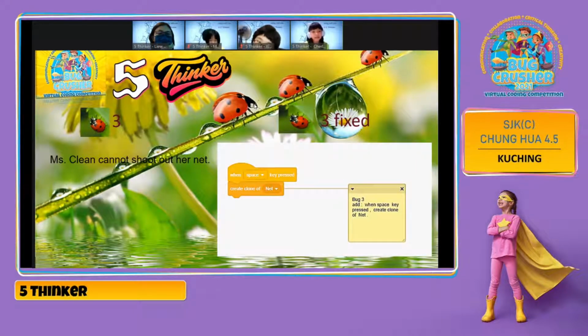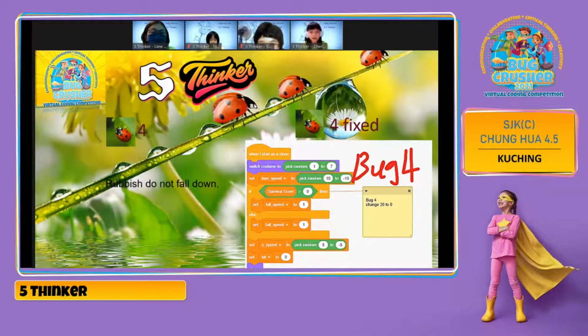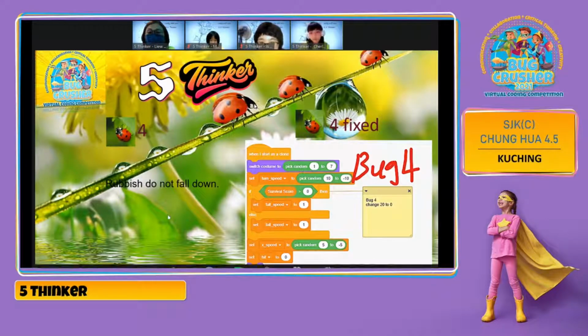Miss Clean cannot shoot out her net. So our solution is when space key press, create clone of net. So the Miss Clean can shoot out her net. In part 4, rubbish do not fall down. So our solution is we change the 20 to 0.